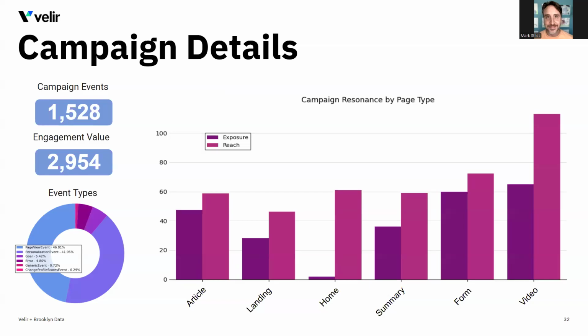But most importantly is this thing called exposure and reach, which are two metrics that are generated just for this, which really tell you about the multiplier. So if I create one page and 5 people view it, my exposure was 5. And then if 10 total pages were visited, then my reach was 10, because my exposure was the original campaign. But if they kept clicking, then I got more for it. And so the multiple of the reach is actually pretty valuable.